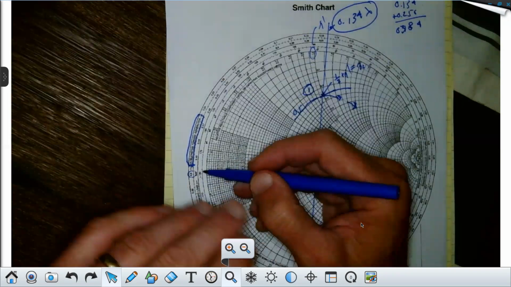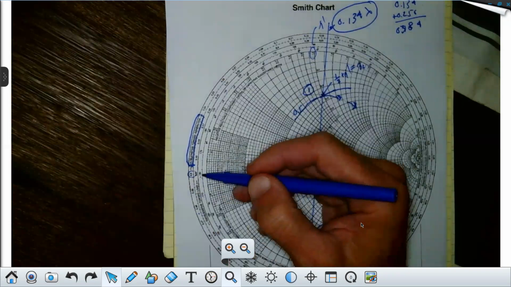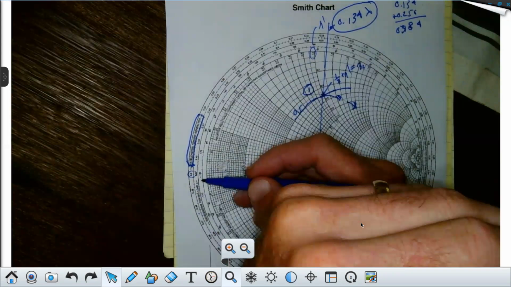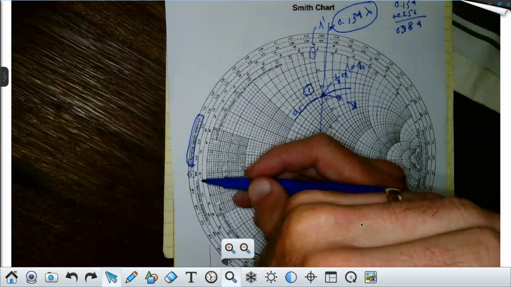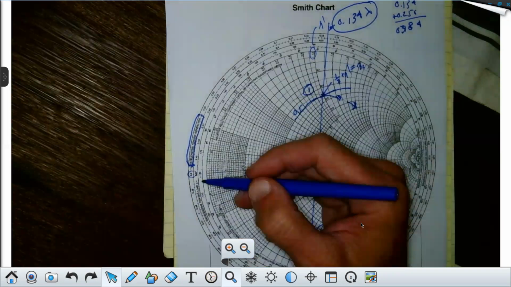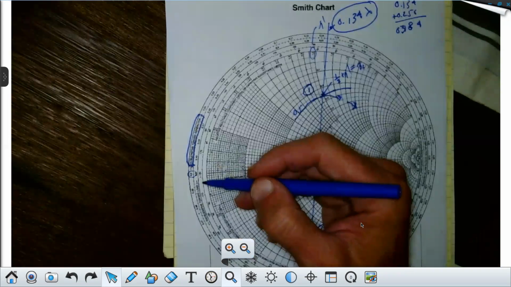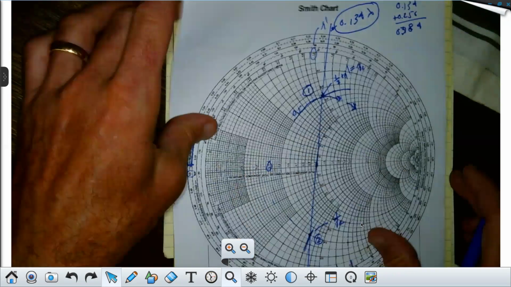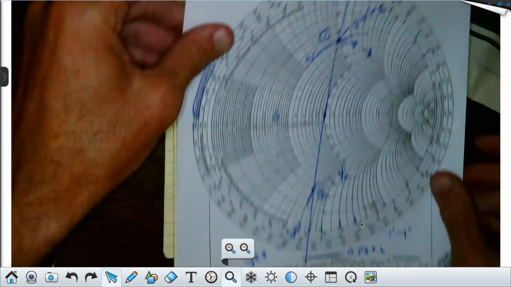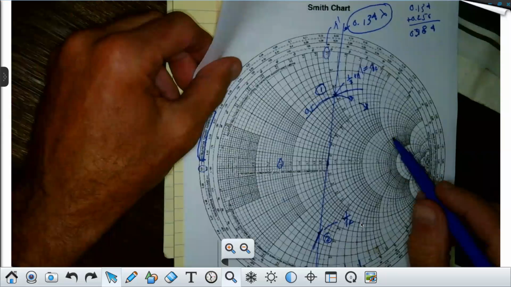So what that tells me is if I add a distance to this that causes this value to be greater than 0.5 lambda, I'm going to subtract 0.5 lambda from it to find the actual value of the impedance. Let me give you an example. Are you with me with this one so far, class? With me? Now I'm going to do this.